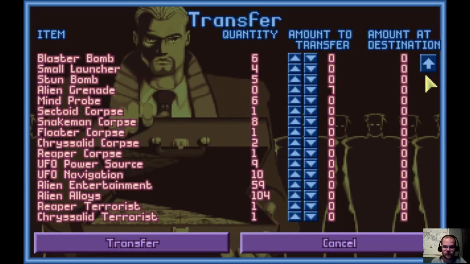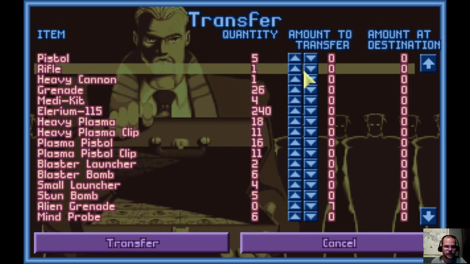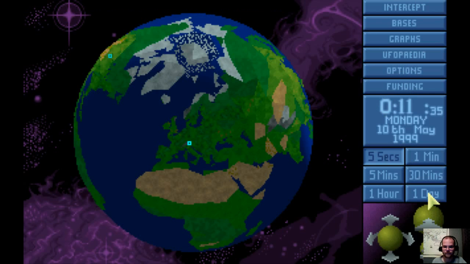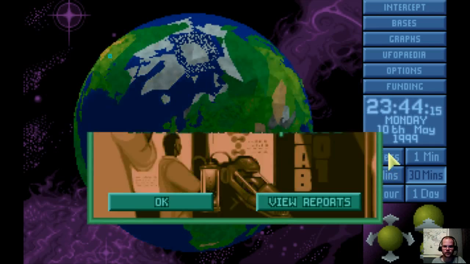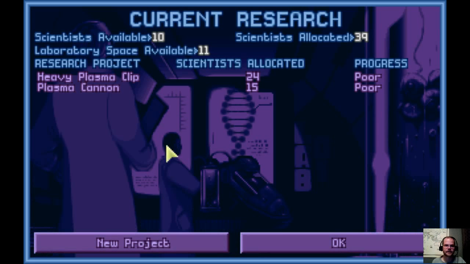And I really don't have much things to give them. I guess we'll send those for now. We just won't use that base just yet. We can shoot things down, and just we won't hunt them. Power suit. Right, that's what we need to be making. Flying suit.